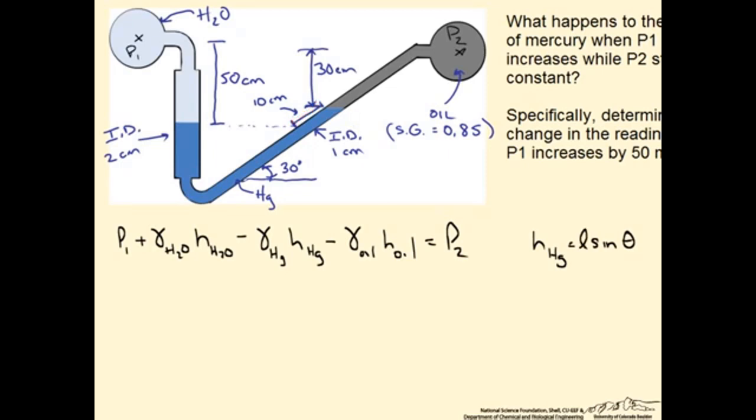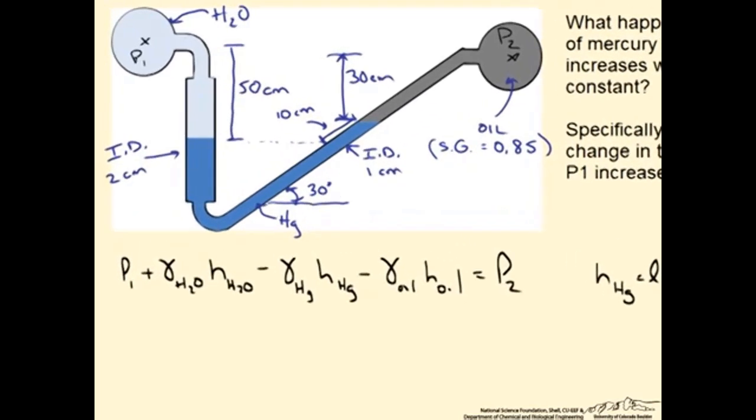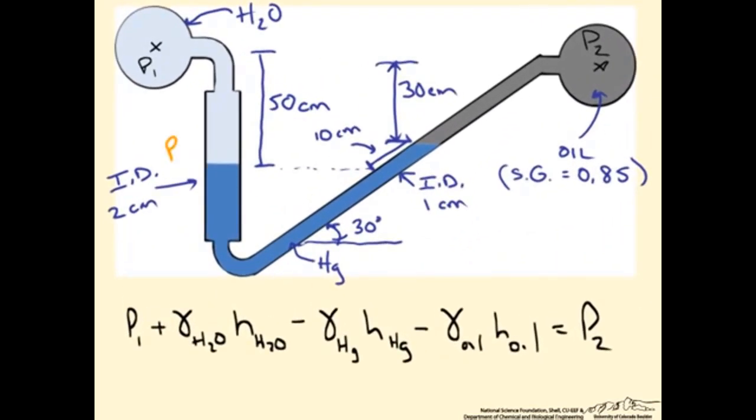Now, there's a number of ways to get to this point. Specifically, what I like doing is to pick two points that have an equal pressure and then set the sides equal. So where the pressure is equal in this system is, let's say, the interface between the water and the mercury on the left side, which we could designate PL. If we equilibrate this to the right side, we'll designate the right side pressure as PR. And as I mentioned, that reading on the inclined face difference of mercury is 10 centimeters.